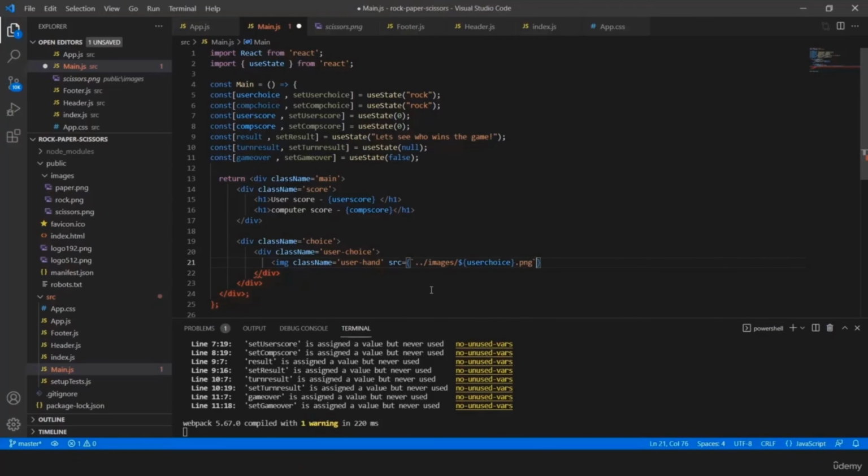And after this we will be using another thing. What we'll do is we'll provide it with a width of, I think, 200 pixels will be fine, along with a height of anything like 50 pixels, and we will close this.